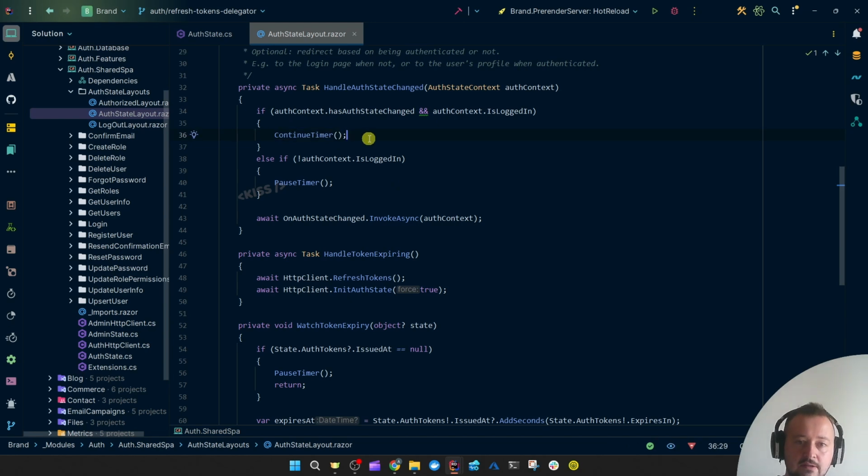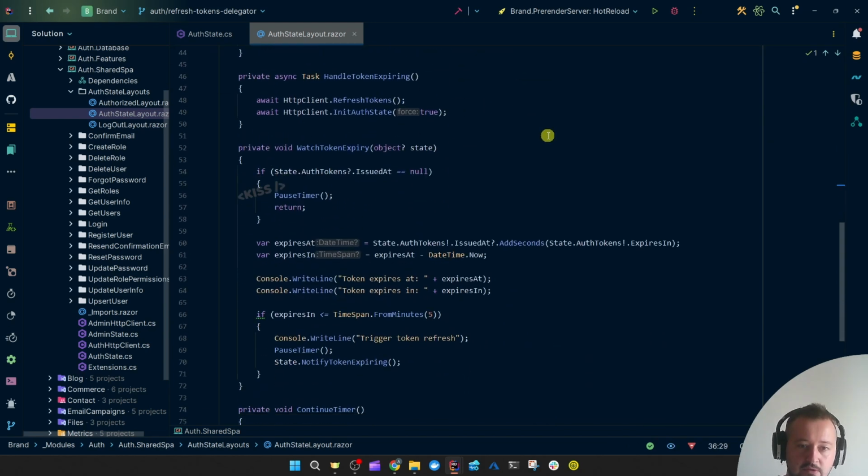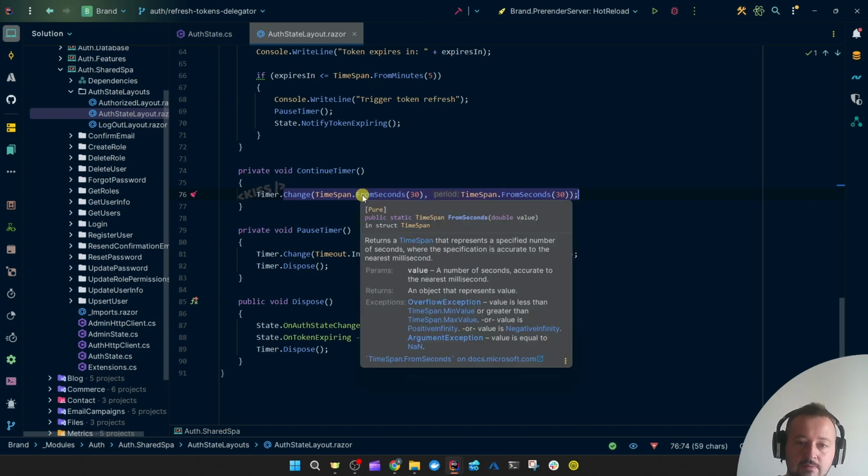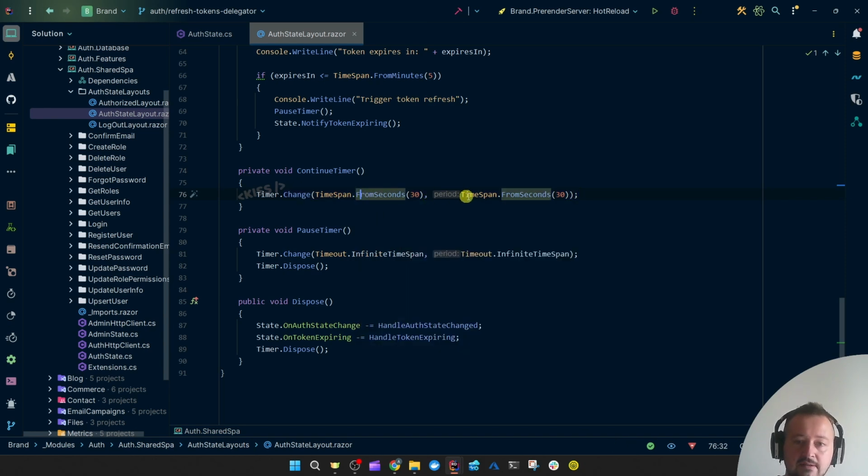So then I call the continue timer, which basically just adds the due time, so the timeout, and the interval, which is the period. So the timer is going to wait for 30 seconds to start, and then it's going to execute every 30 seconds. By default, the due time and the period are set to infinite.